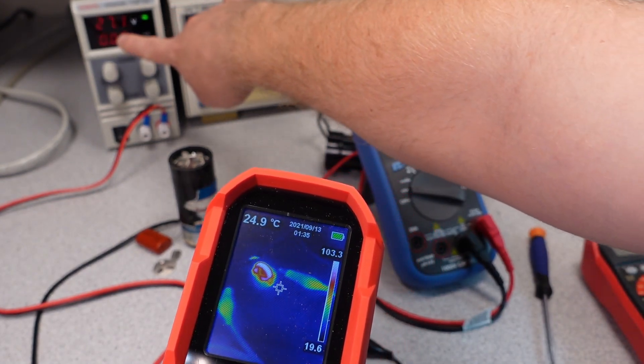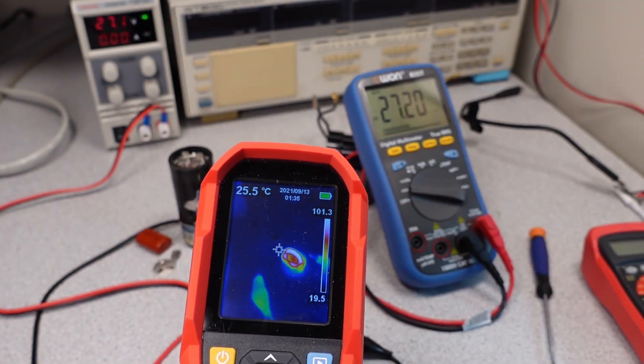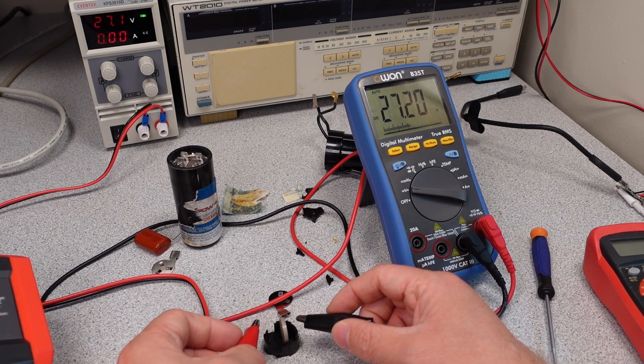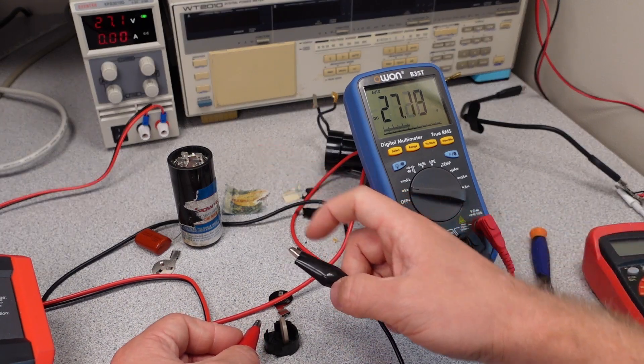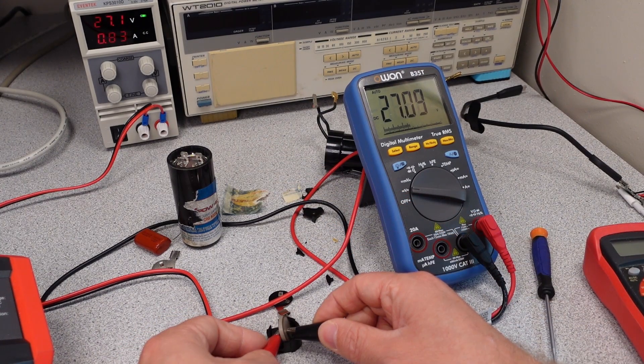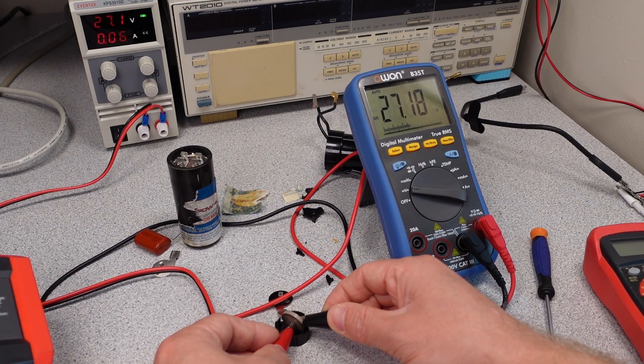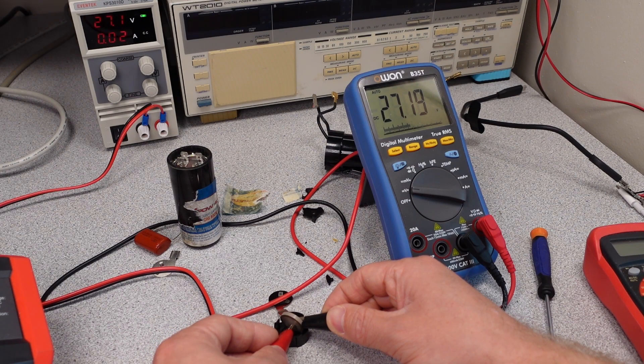So what we're going to want to take a look at is this over here. The current's going to be high and then it's going to fall low. Let's do it again. So watch the current on the meter over there. So we're 1 amp, 0.9, 0.8, 0.6, 0.5, 0.4, 0.3, 0.2, 0.1, 0.09, 0.05. You can see as we heat this thing up, it just drops right down to nothing. And then it just maintains that value.